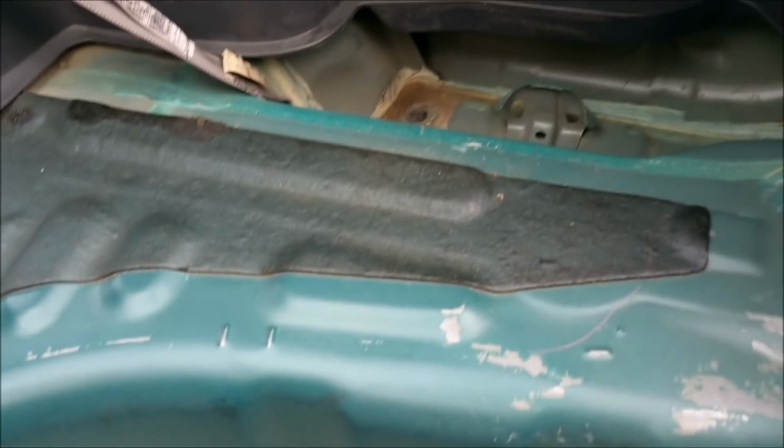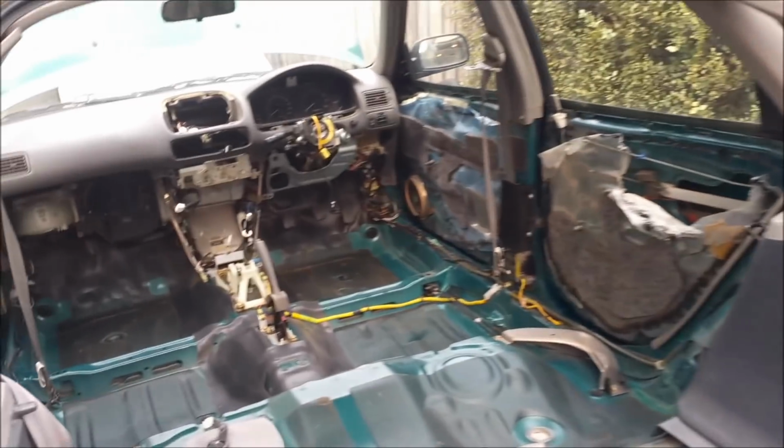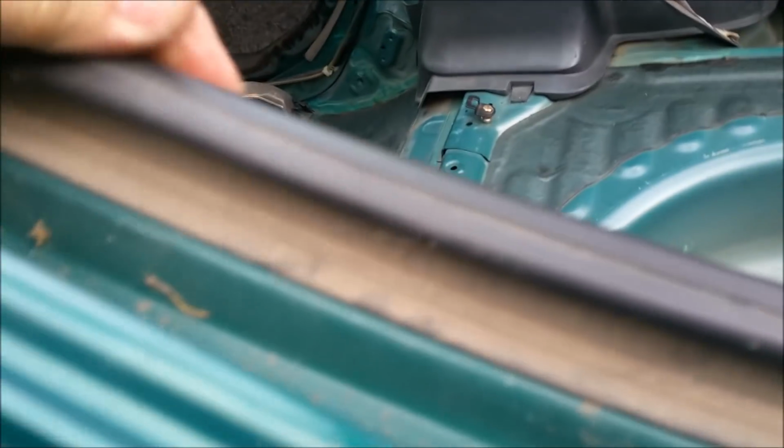I don't think it's been rear-ended. If it has, it drives fine, so zero care given. I'm going to take this off and replace. I'm not going to do it today.